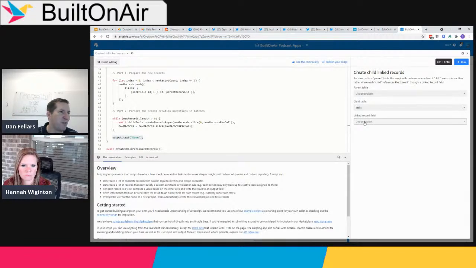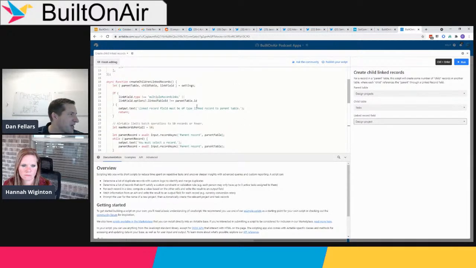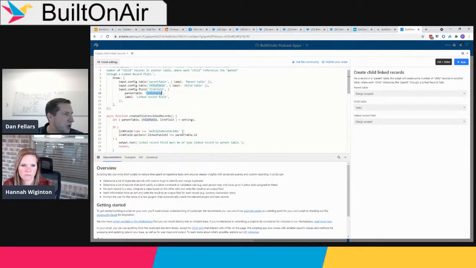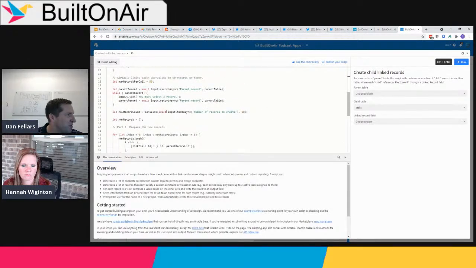Now, this could probably be smarter, but actually probably not at the input config. You can't filter this based off of the type. So if we were doing it down below, we could maybe be smarter about what fields are in there, but that is not available. So anyways, we now have it configured, and you only have to configure it once. It will remember these settings.